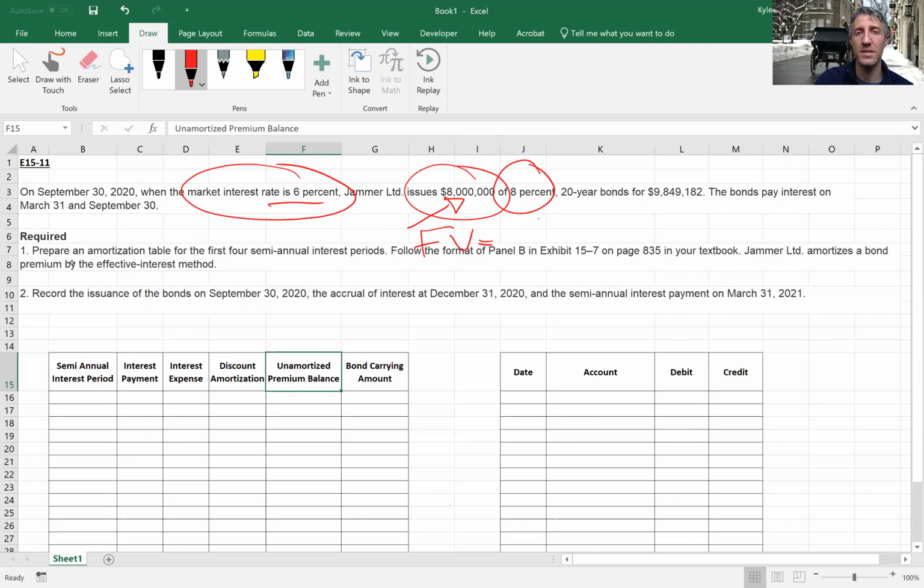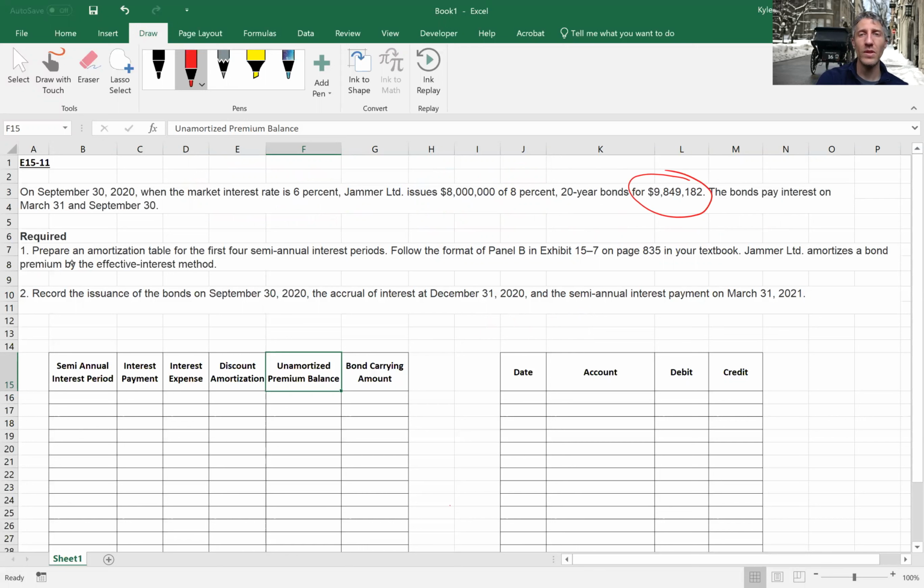We have 8%, that's the coupon rate or the contract rate or the stated rate. This also doesn't change. And it's these two together, the face value multiplied by the coupon rate, that dictate the payment that's received by the bondholder. And those don't change. So we have 20-year bonds, so that's reflective of the term of the bond. So since it's 20 years and there's interest paid semi-annually, so twice per year, that's going to equal 40 interest payments in total. And then we have the actual cash received on issuance.